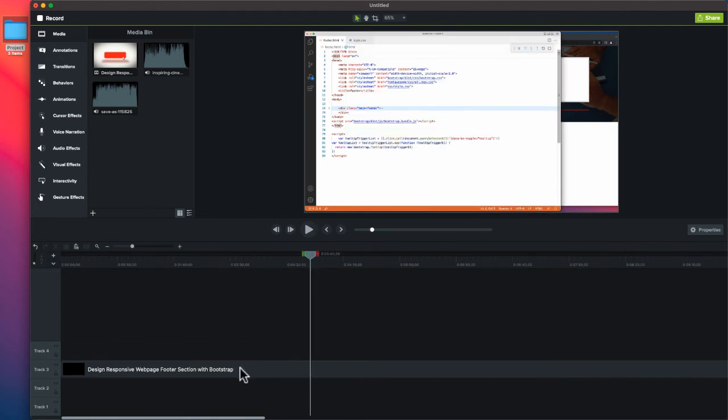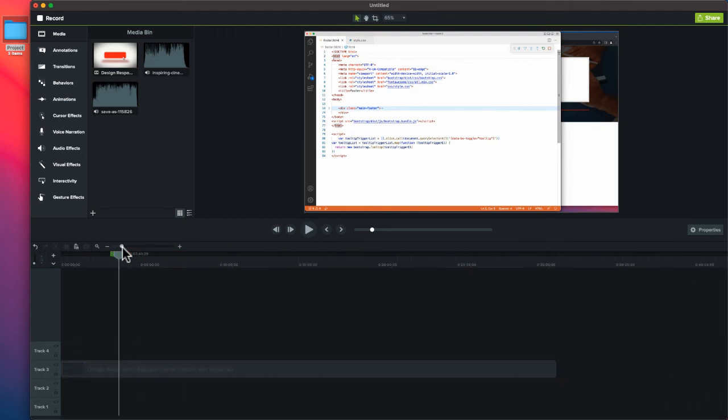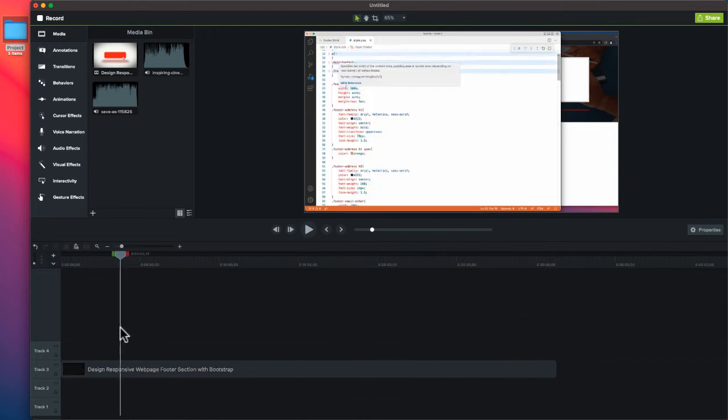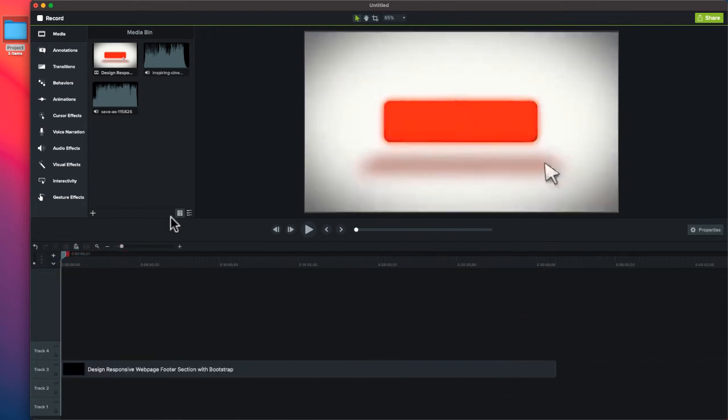Now you can see the length of this, and you can use the zoom slider to make it smaller. Okay, so you can see now it is over 30 minutes. You can see the starting and the end as well. You can see there's no audio beneath it. So what we can do now is go and grab our audio and bring it. We want to start first with this one.